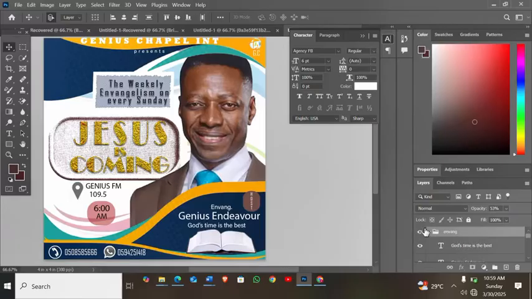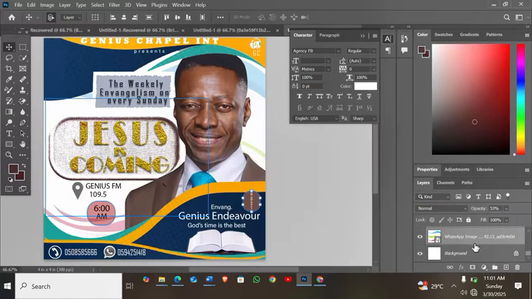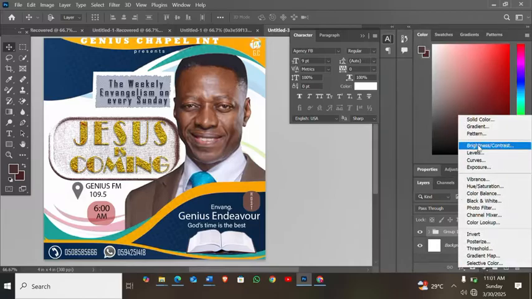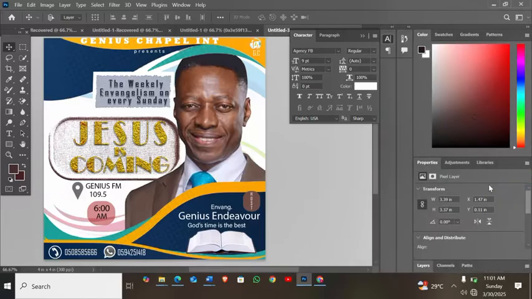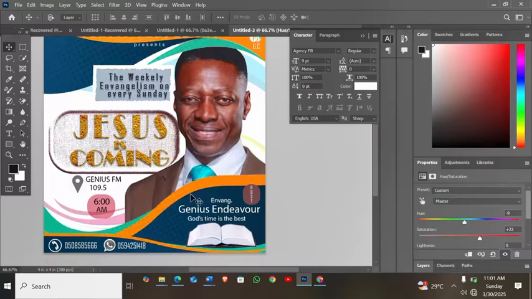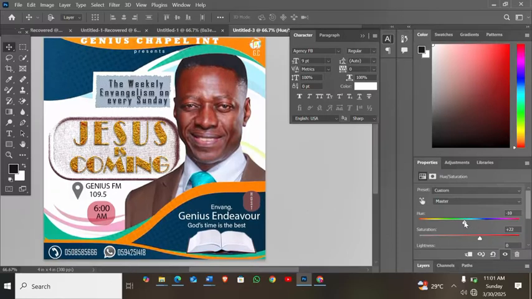So you select all the layers and group them as one. So after selecting all, you click on this icon. You come to, let's say, brightness, hue and saturation, and we are going to adjust it. So you can see the corresponding effect you can produce with the hue and the saturation. If you want to make it more deepen into red color, you shift to this side more. So let's adjust it to see what we can achieve.